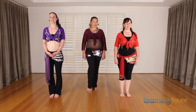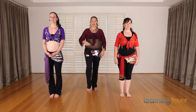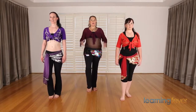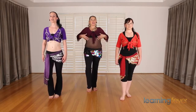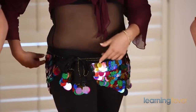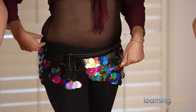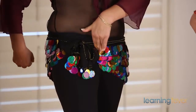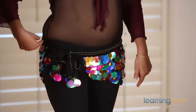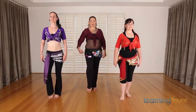The next move that we're going to do is the single leg basic hip circle, clockwise and anti-clockwise. So starting with the right, into our basic stance, making sure that you're feeling comfortable, chest up, trunk open, and breathing in a clockwise circle around one leg. Now you're coming from the inside of your pelvis and to the outside of that leg. So you're just doing a circle around one leg.